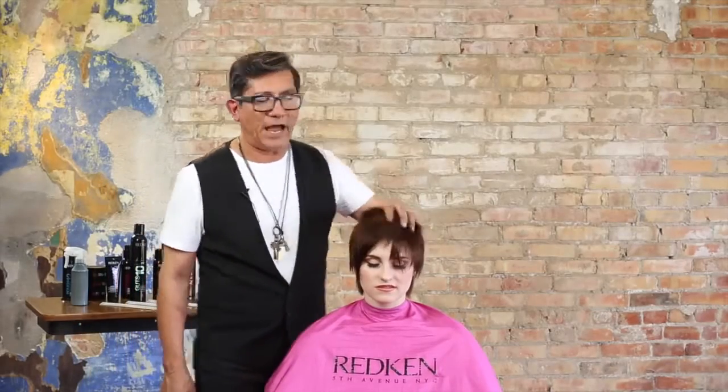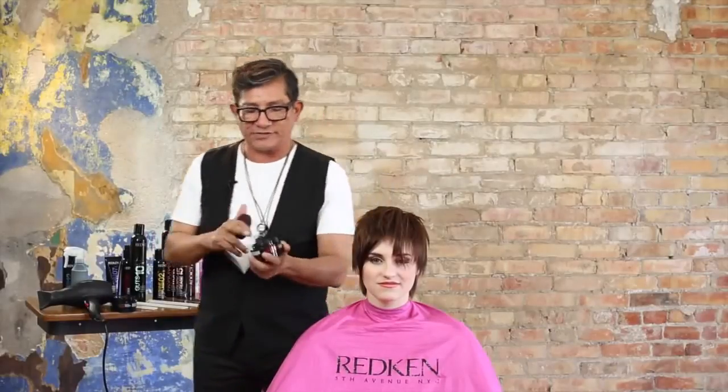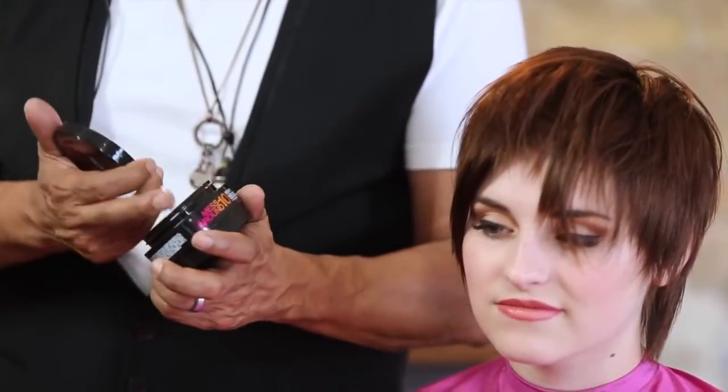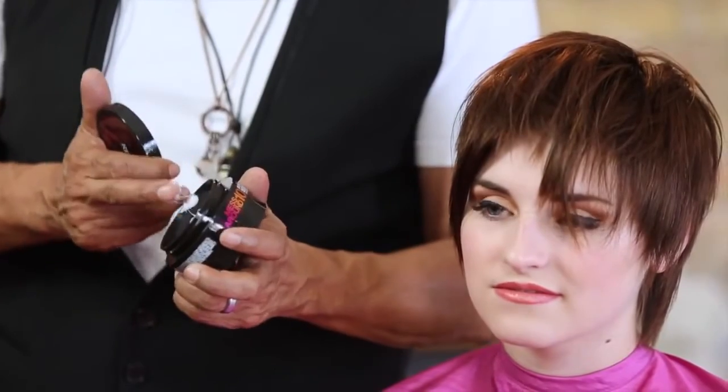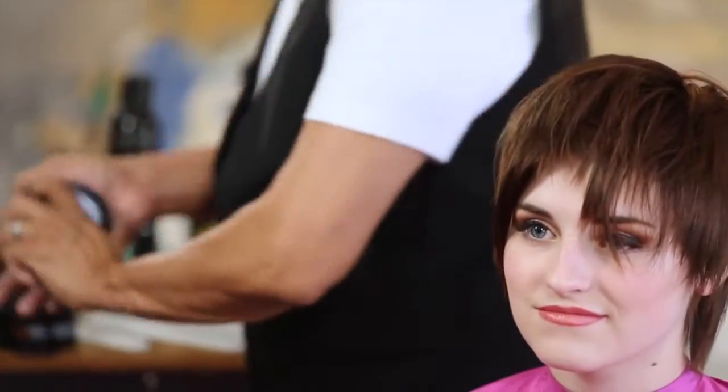Okay, so the idea now is to go in and finish it with some product. So I'm gonna go through, place my blow dryer down, and then once again, blow dry as you go gives you an opportunity to really see where you want that to be. So I'm just gonna take my Mess Around 10. Imagine cream and a paste working together. Very, very small amount of it. You do not wanna use a lot of our Mess Around 10.